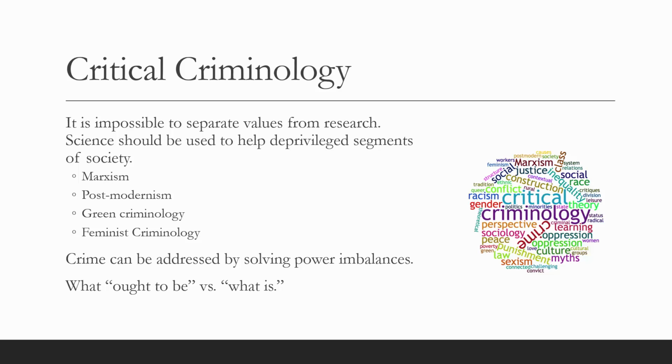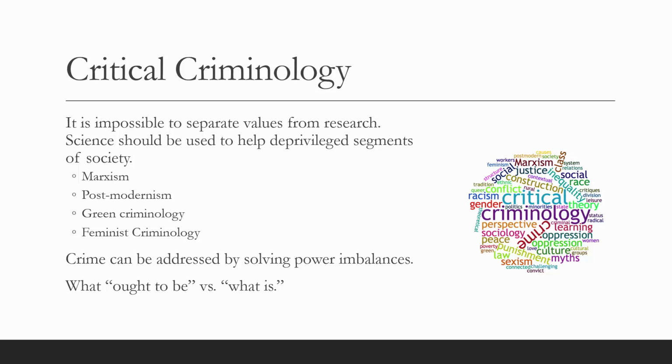But critical criminology is very much, this is how things should be, as opposed to quote unquote normal criminology, which focuses on this is how things are, this is what is. Now, there are many gazillion critical criminological theories and perspectives, but we're going to focus on 4 of the most popular ones.